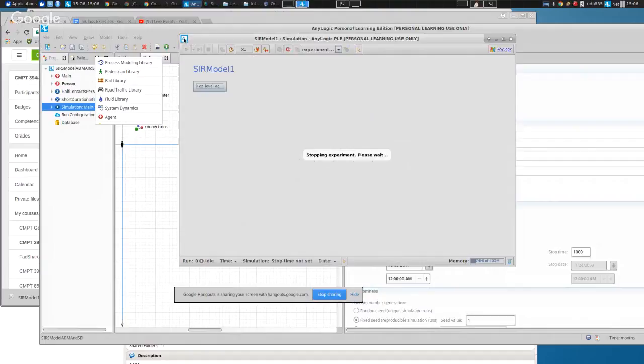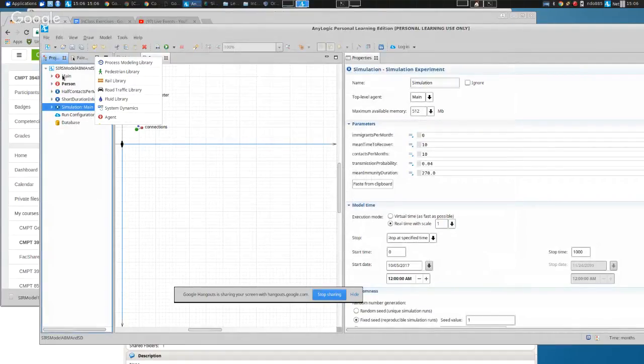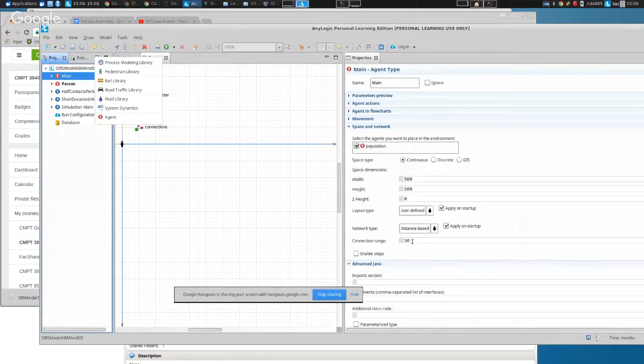They look a little bit dense for me, so I'm going to scale it down in main. We're going to change the range down to 30 to make it a little less dense for the purposes of our demonstration. So if you go to main, go down to space and network, you can change the connection range to 30.